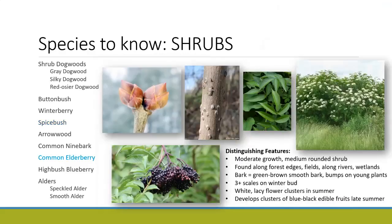And the last one I'm going to go over is elderberry. Elderberry is high in demand right now. If you harvest those berries, they're really high in antioxidants, really good for the immune system. And it's a native plant we can find around here. It doesn't grow too fast, but it's got a moderate growth to it.